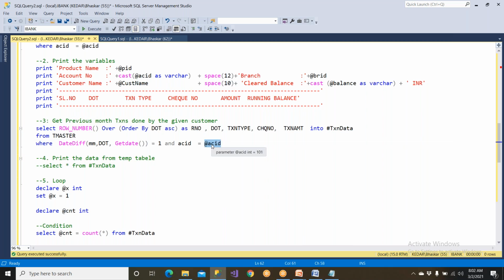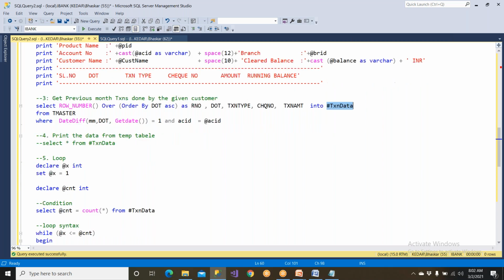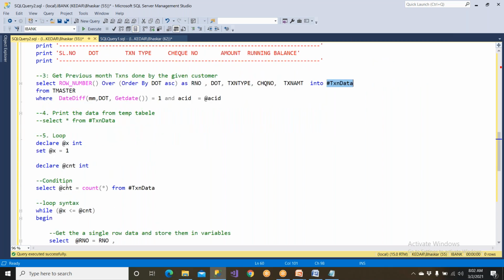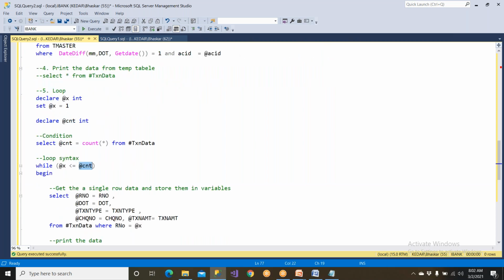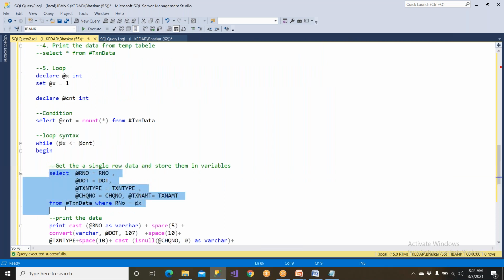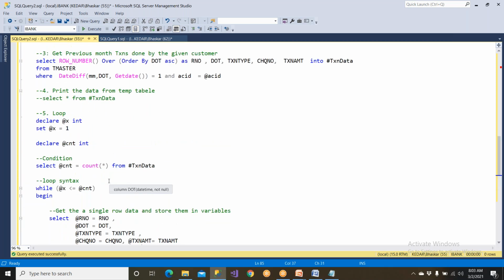Now we should not hard code this. We need to give the account ID value here. The data I'm going to be putting here. The first one I wanted to know to implement the condition. I'm using this here, right? Number of rows. Now I am keeping it this. Then later again, I wanted to loop through the temporary table where row number equals X. Without a row number, you will not be able to loop through. Row number has to be implemented.